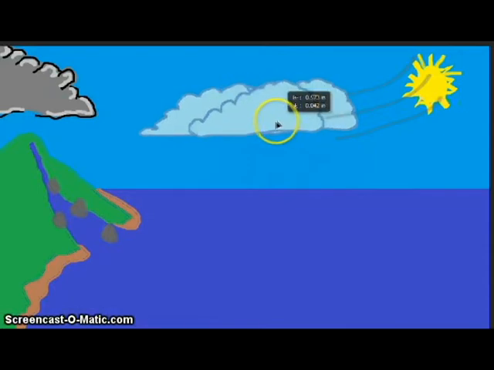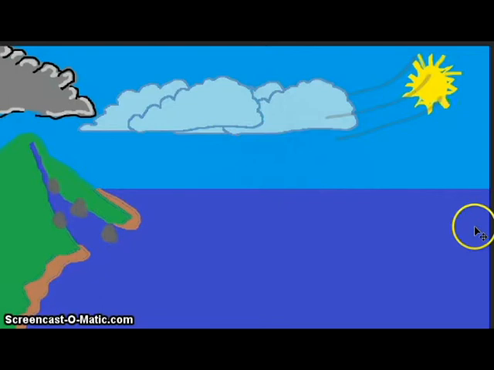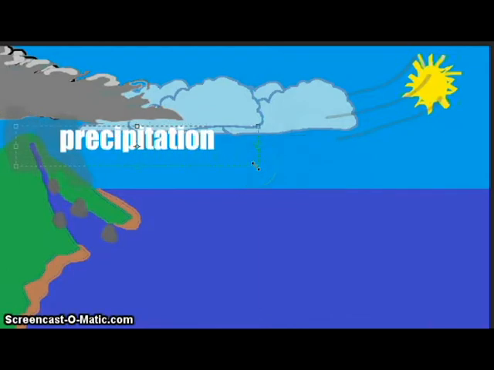Now let's say a little breeze came along, whoosh, whoosh, whoosh, and it caused these clouds to move. Well, as the clouds move and meet up with other clouds, they get bigger. And when the cloud gets too big, a form of precipitation will occur. Now, precipitation can be anything like rain, or snow, or sleet, or hail, or any of that wet stuff that falls from the sky. Precipitation. And again, precipitation is water that falls from the sky as rain, snow, sleet, or hail.